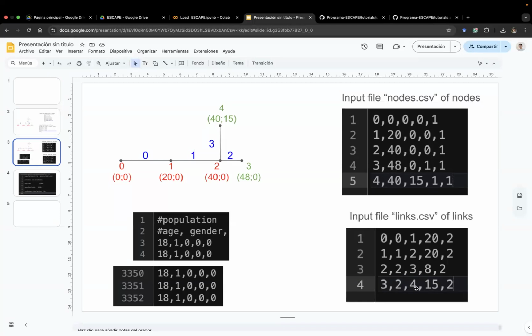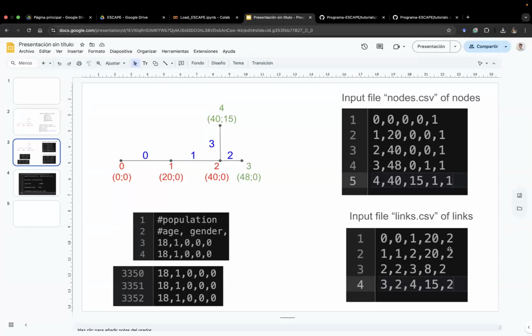Yeah. So the fourth column represents the length of the links. So you see here 20, 28, and 15. So this link's length is 20. This one is 20. Link 2 is 8 meters and link 3 is 15 meters. Okay.